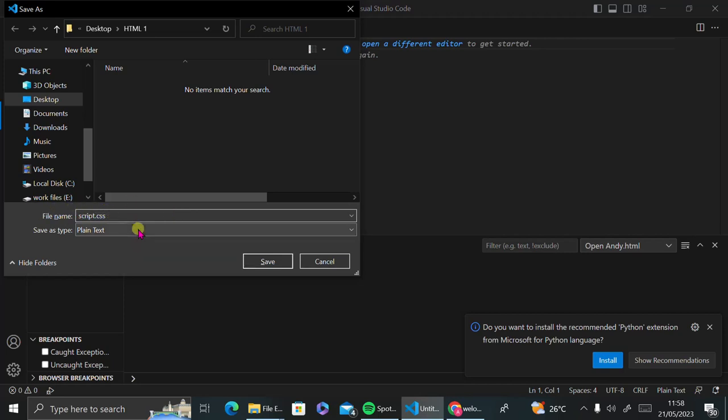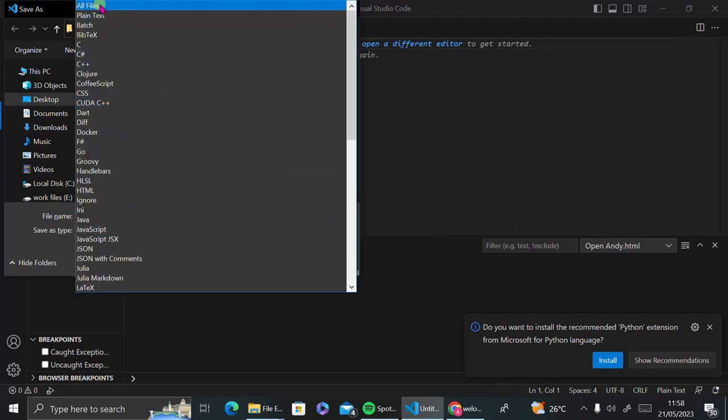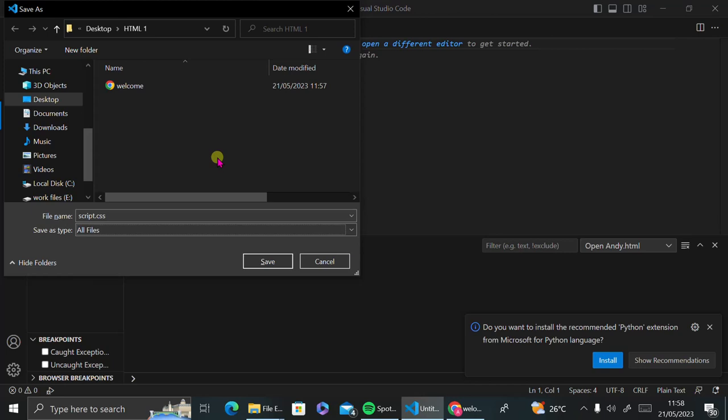So now I advise you do not take plain text. You just come here and take all files. So that it will be able to help compile this CSS file. Now for me, the HTML file we created today is open automatically. But if you are not going to see it, you can go to desktop, look for the folder today where you put your first HTML file, and then you save this CSS file in it, so it does not cause a problem. So let's just save it here.